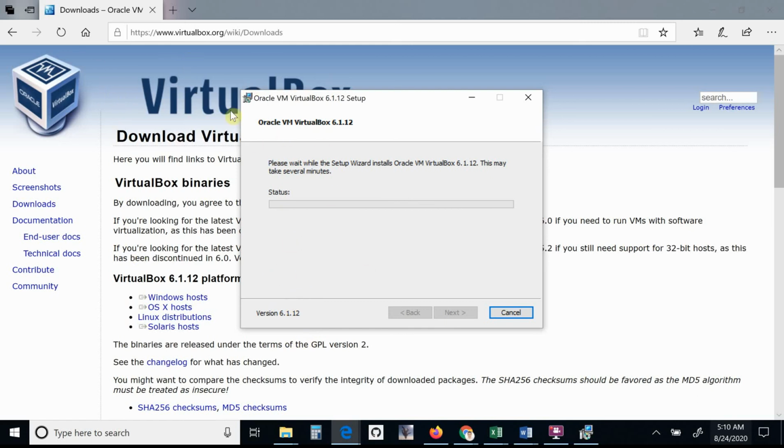Now this will conclude my demonstration on how to download Oracle VirtualBox and install it and also create a virtual machine. Again, it's a machine, it's empty, there is no operating system in it. In the next video I'm going to demonstrate how to install Linux in this case. Of course, I want to demonstrate how to install Linux Fedora, so I might even create another one and call it Fedora so I can explain it more.